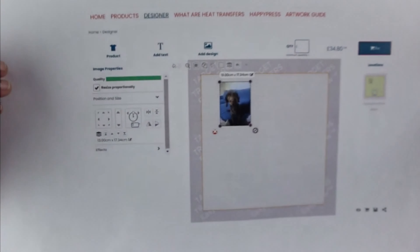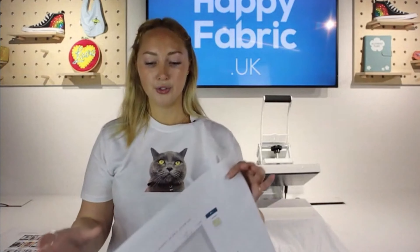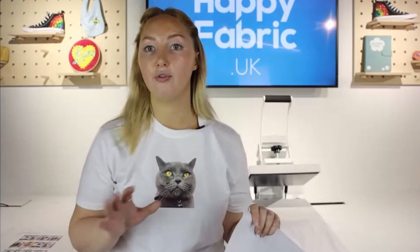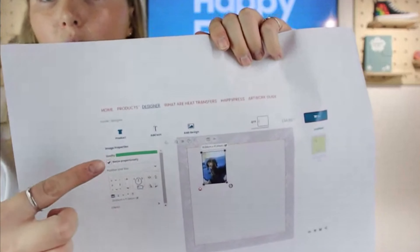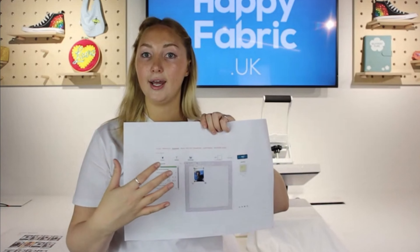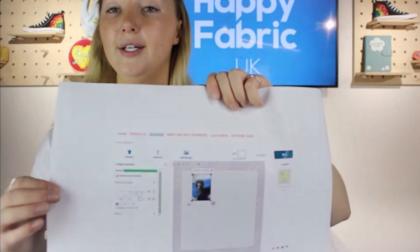Then you'll move on to the design tool. No matter what you've chosen, it will look the same. You can upload your file to that tool — for example, I've uploaded a picture here. It will ask you to agree that you have the rights to use it, just for copyright reasons, so you don't want to be uploading someone else's designs and selling them. It's even got a free quality checker. You can resize as you want, and that green bar will tell you if it's going to come out nice and clear, or if it might be blurry the line will go red. You can resize to find the perfect size.